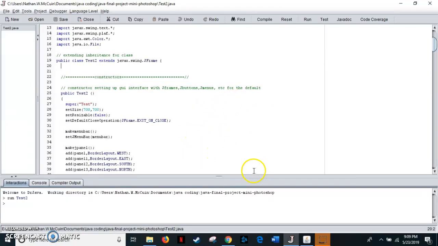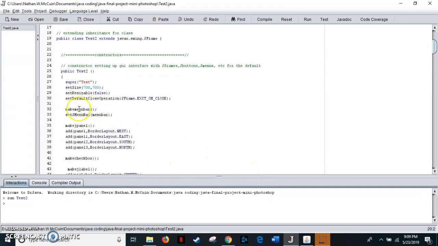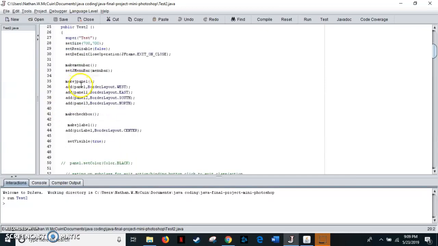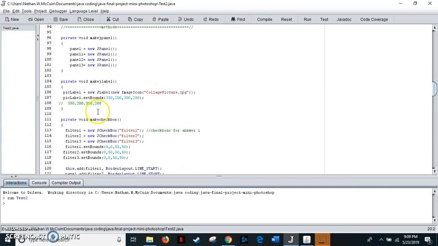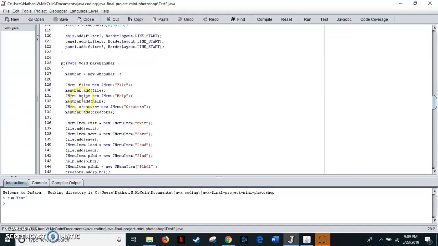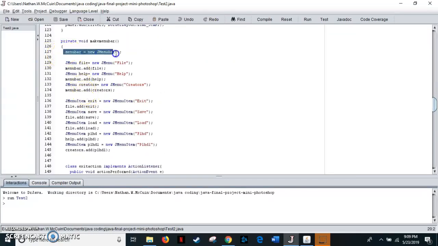button. So then we will add a menu bar, we will add a menu bar via a method. So in this one, the constructor has a method, and then it will set in the menu bar made by the method. If we come down here to make the menu bar, we're making a menu bar that was indicated in the fields that was set up as a variable. So that's making a new menu bar, and that's adding it into the JFrame.